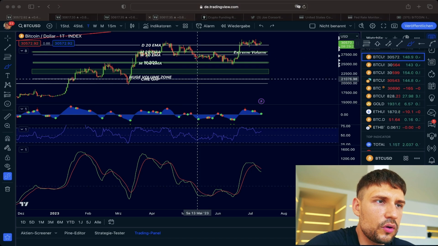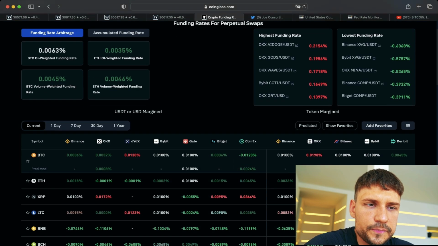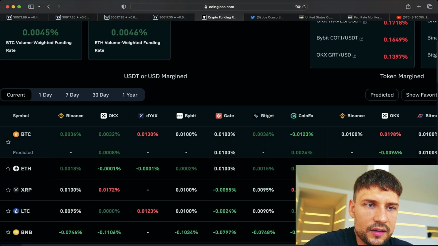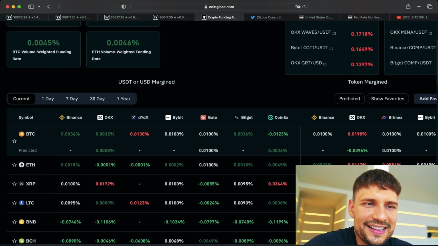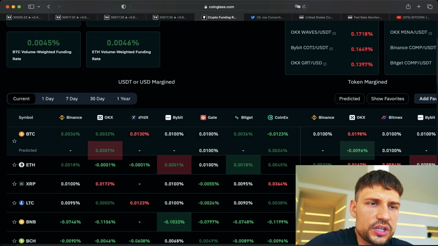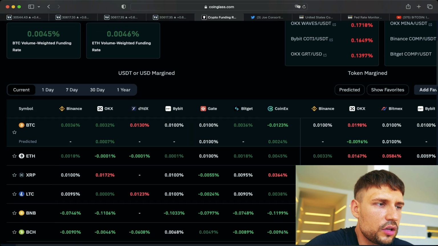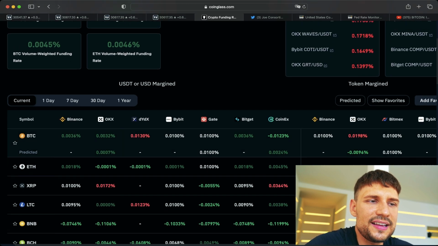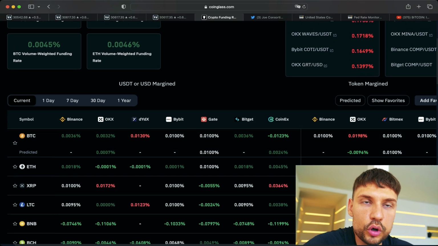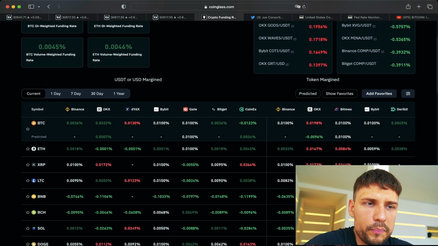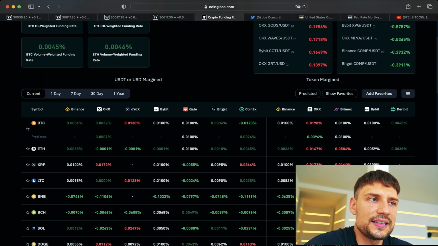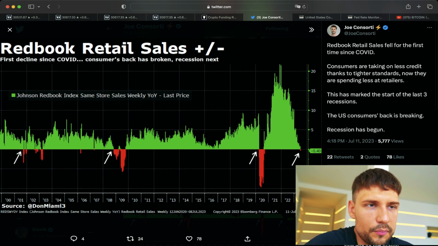This is getting very interesting. Right now the crypto funding rates are nearly at zero. You see it here on Binance, OKX, DYDX, Bybit. They're nearly at zero, which is very nice, but I want to see them more negative, because in order to see a bullish bounce, we should see a negative funding rate, right? The more positive they're getting, the more likely it is that we see a dump to the downside.